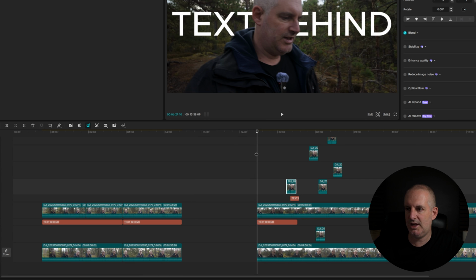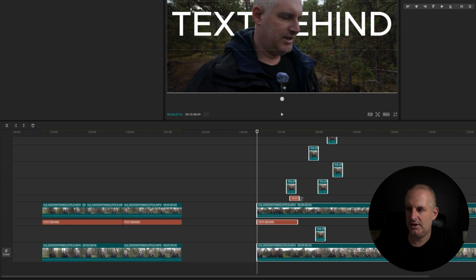If we put our playhead here and we want to select everything to the right there, I have the minus button on my keyboard set up to select everything to the right. You can see now the cursor has changed from the normal selection tool to 2 arrows. And those 2 arrows are pointing to the right. Now, if I just left click now, it's going to select everything to the right of the playhead.